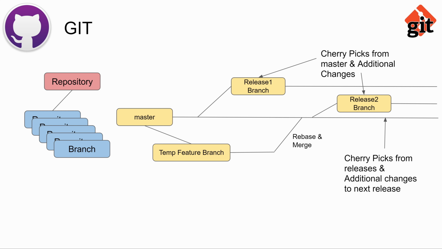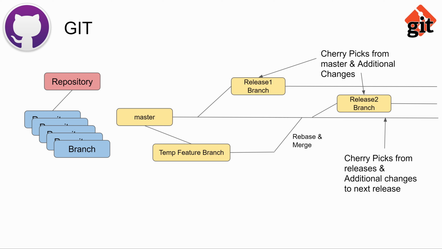Let us say, for example, the source code is ready for release, and you can create a new branch out of it and then call it a release branch. And it will never be merged back into master, because on master branch you want to proceed, or your team wants to proceed towards releasing the second release. When the software is ready for release, a new branch can be created from the master branch, and it can be called release 1 branch. And this release 1 branch will never be merged with the master branch.